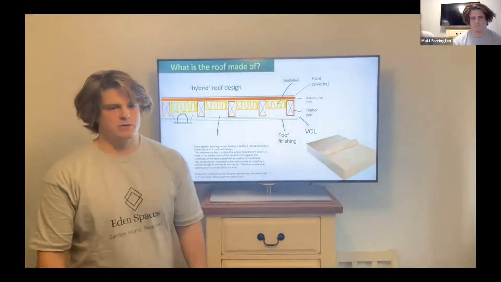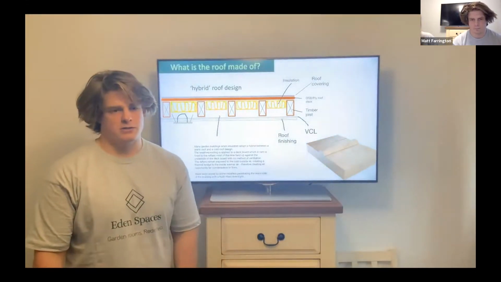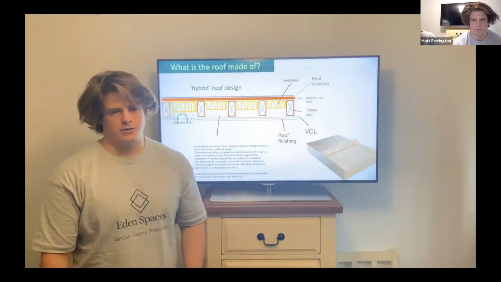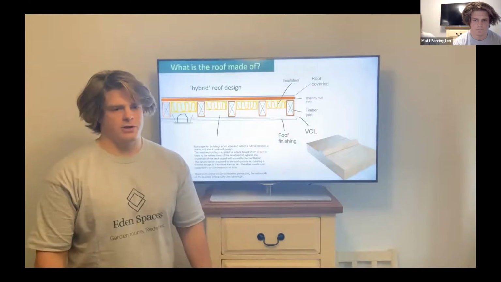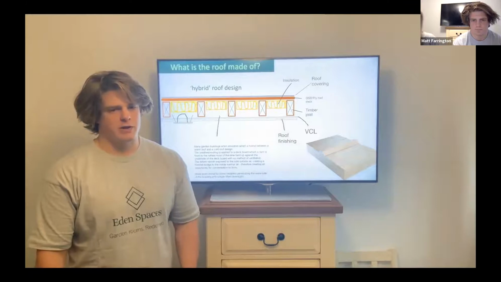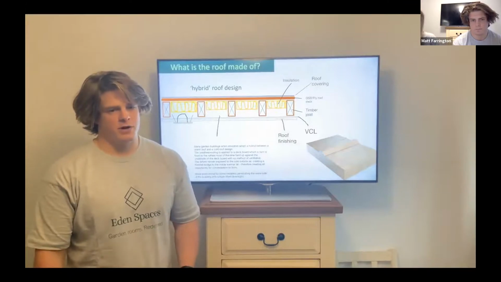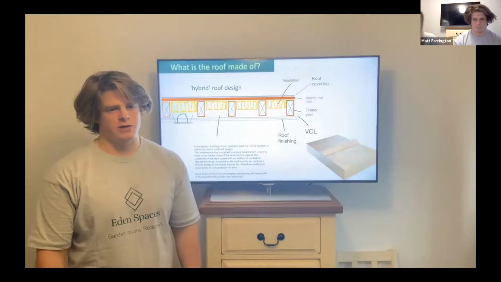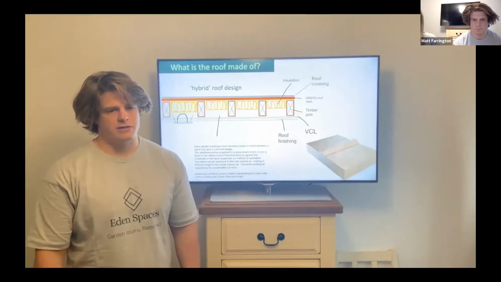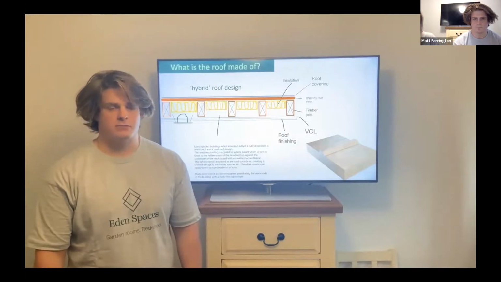Eden Spaces ensure that all roofs to our designs are of cold roof design with adequate ventilation for the roof space. This not only ensures the longevity of the structure and finished materials, but also ensures the maximum internal height can be achieved by utilising the space between the rafters for insulation. We understand why so many companies have adopted hybrid roof design because of the planning limitations and ease of install, but this is something we did not want to compromise on when designing our structures, especially given our 10-year guarantees.